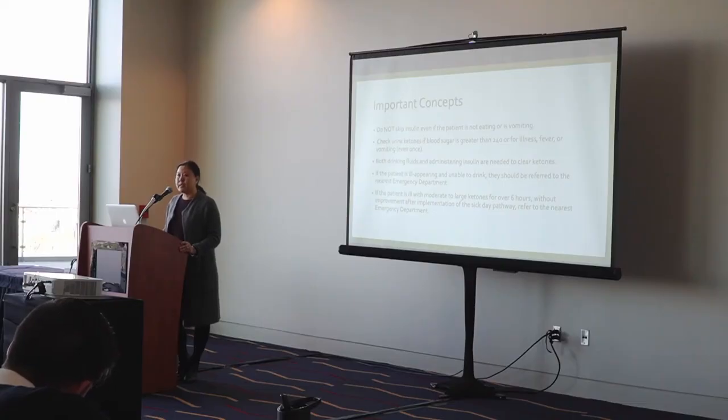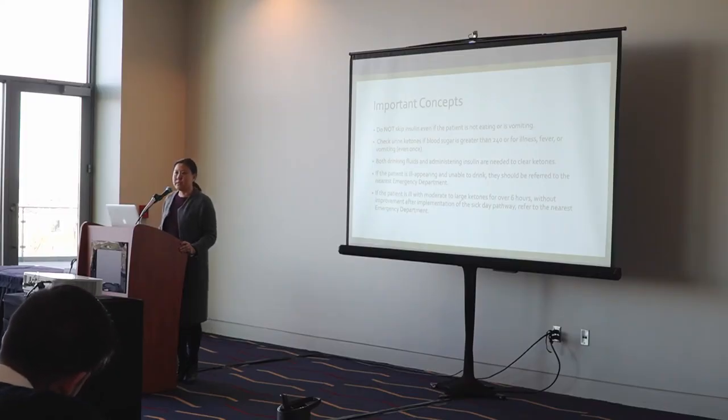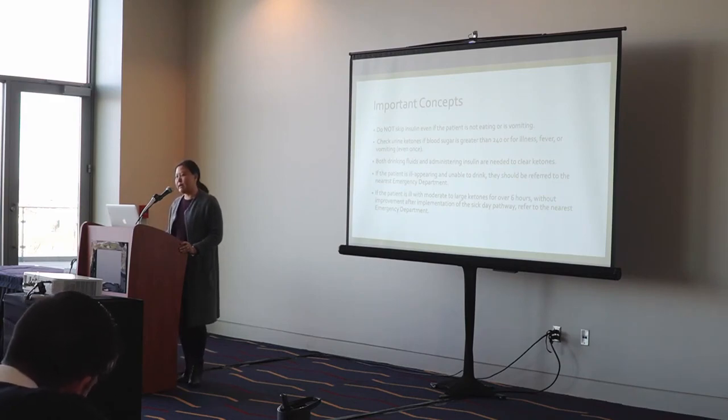You need to drink to rehydrate yourself. You also need to drink to continue to flush those urine ketones out so that you can get a better real-time assessment of your ketone status. And then you also need insulin to clear the ketones. Ill appearing, unable to drink, go to the ER, we've talked about that.